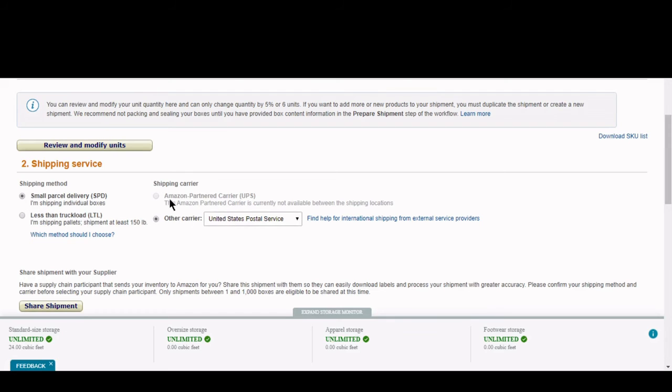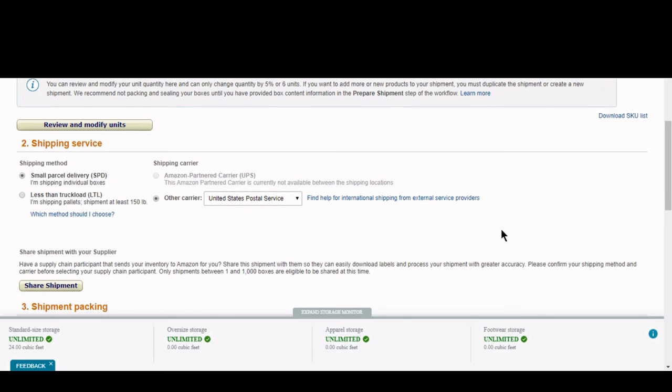And you have to choose the carrier service that your supplier sends from. So if your supplier is sending from FedEx, then you have to click on FedEx Corporation. Then if your supplier is sending your orders from FedEx Ground, then you have to choose FedEx Ground. If sending from DHL, then you have to choose DHL. This carrier is required because you have to track your order after your supplier ships your order from China. So this is required for that purpose.